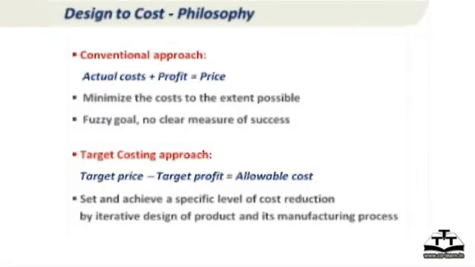So in one line, the bottom line is important here. The goal is to set and achieve a specific level of cost reduction. I am not saying minimize cost. Minimize cost is a very vague target. If I minimize by 1 rupee, I have also minimized. But here you say no, you set a specific target, you achieve that, and you say I have succeeded in that.